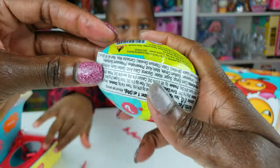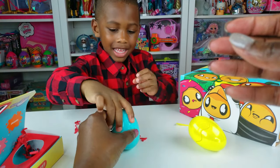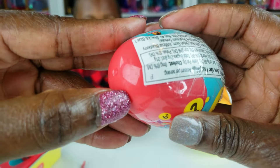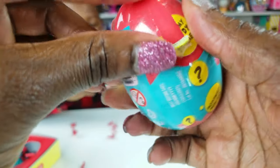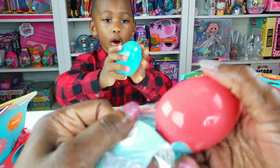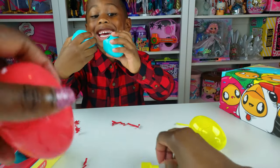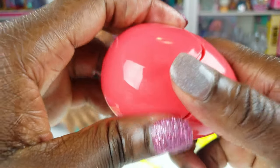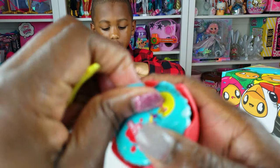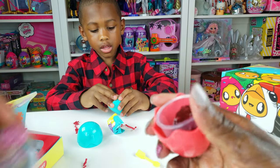We're going to do this one next — let's see what's inside. Oh, it's blue. It's a blue egg. Let's open the blue egg. And Mommy's going to open this pink egg. It looks like a blue color egg. I'm going to crack it open. Mommy cracked it. Whoa, another one! Let's see what Mommy's looks like — Mommy's is a different color, it's like red. Is it coming out? It's like jelly.